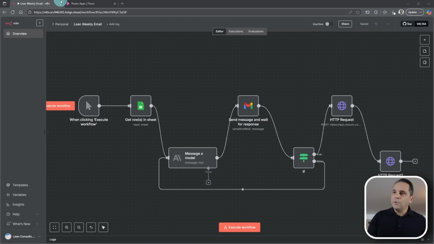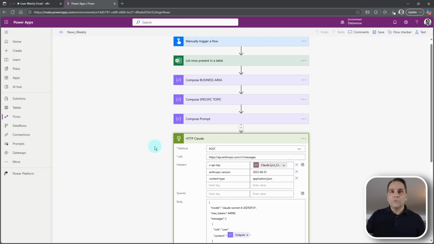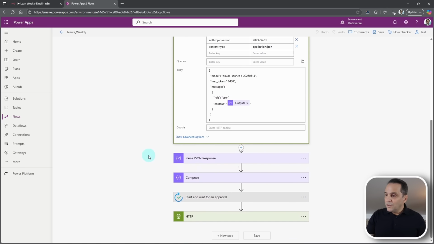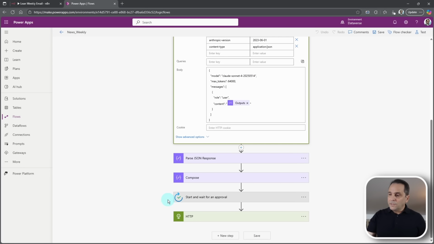Now, here's the Power Automate version. We could do Google Sheets, but we're in the Microsoft stack and we all love Excel, right? Moving forward, we do the same Claude API call. And a bit further down the line, we do take advantage of a native approval system instead of workflows. Finally, and with content approved, we do the same platform integration via HTTP.